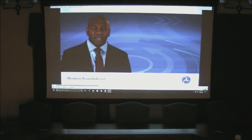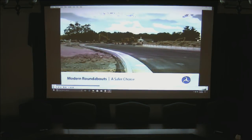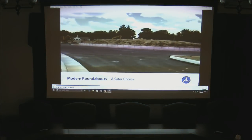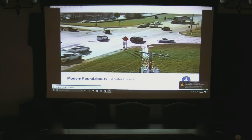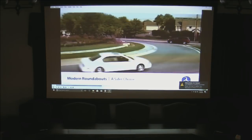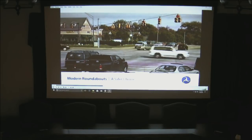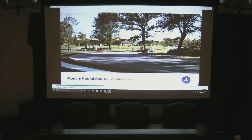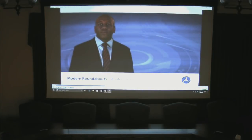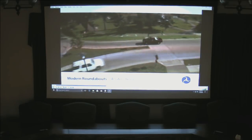Roundabouts eliminate dangerous left turns across opposing traffic lanes and virtually eliminate high-speed right-angle and head-on crashes. While initial construction costs can be higher with roundabouts, they often have a lower operating and maintenance cost than signalized intersections. They can have ongoing costs for lighting and maintaining the landscaping, but unlike a signalized intersection, there is no signal equipment to install, power, and maintain. Roundabouts have longer service lives than traditional intersections, resulting in better economic value over the long term, especially when you factor in the reduction of fatal and injury crashes.